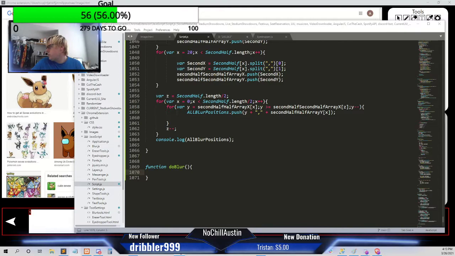Where is the math for this? What is the math for this? That's for G-blur, which I guess G-blur is what we want.